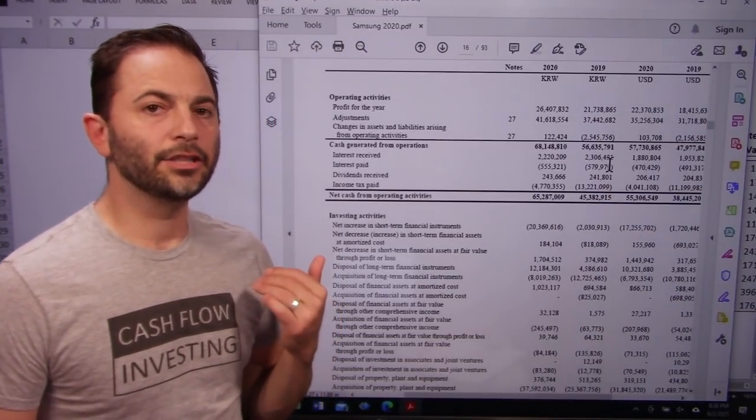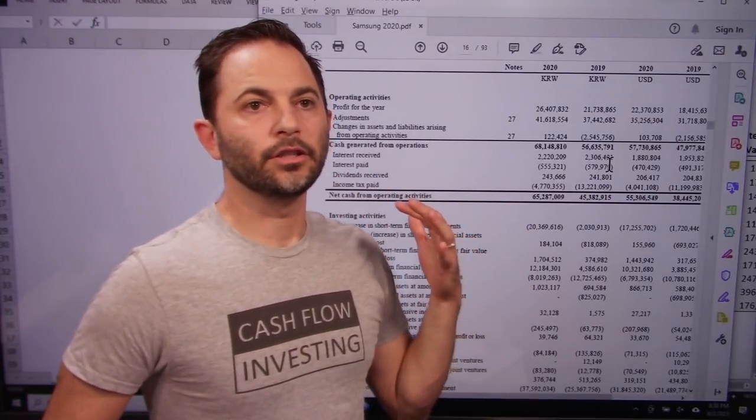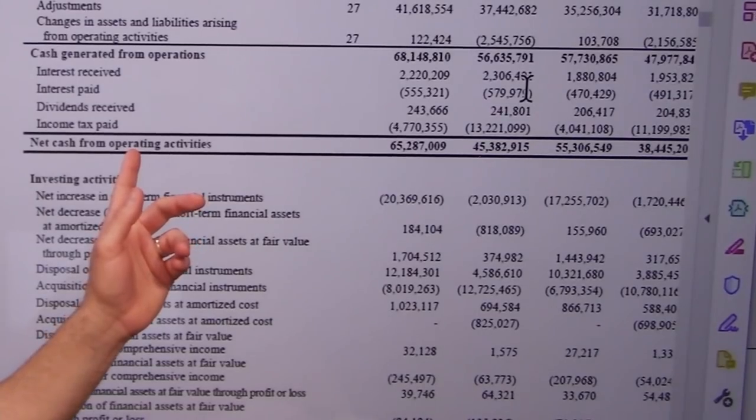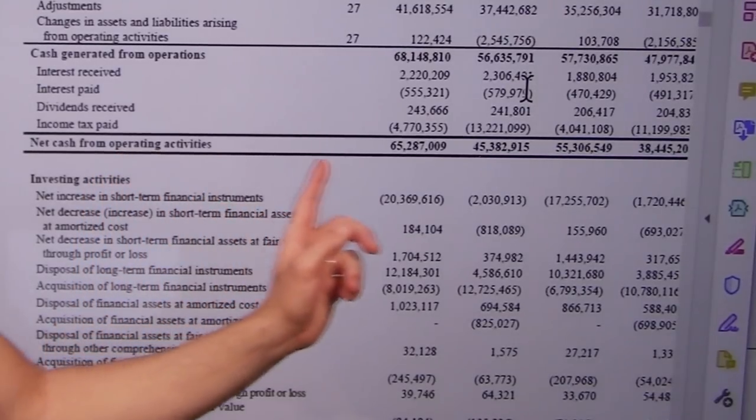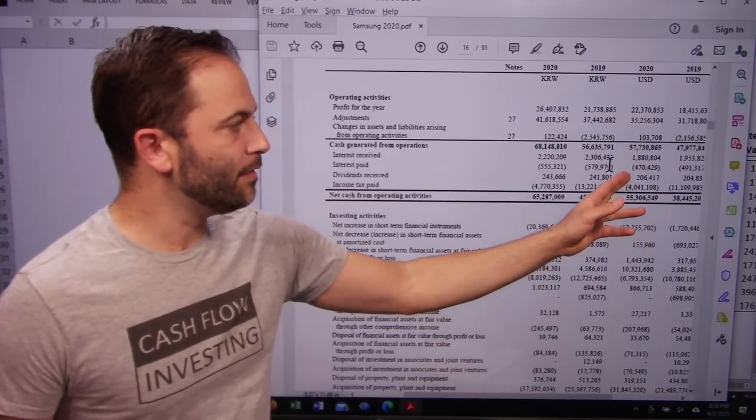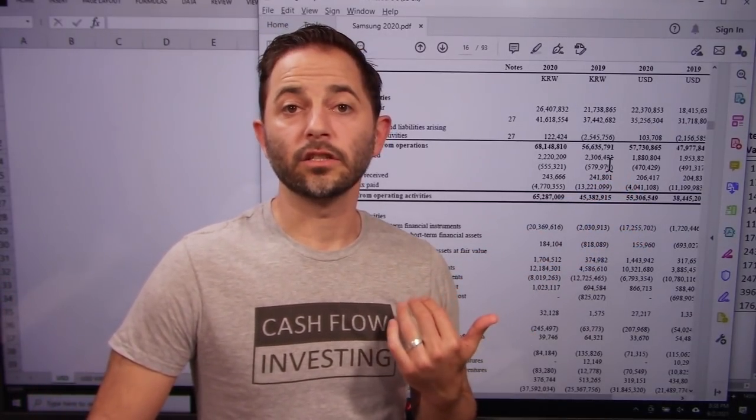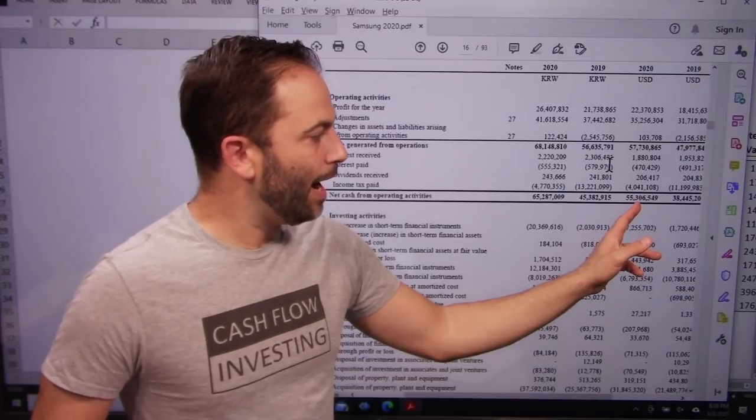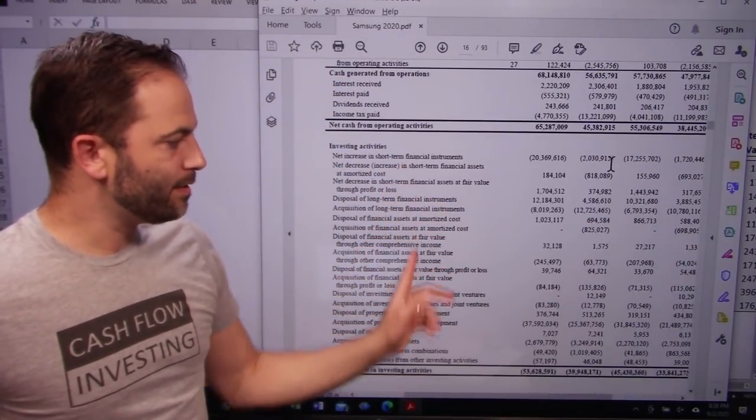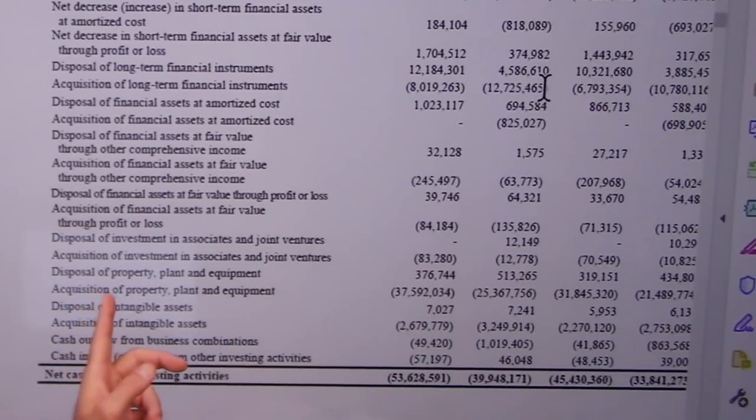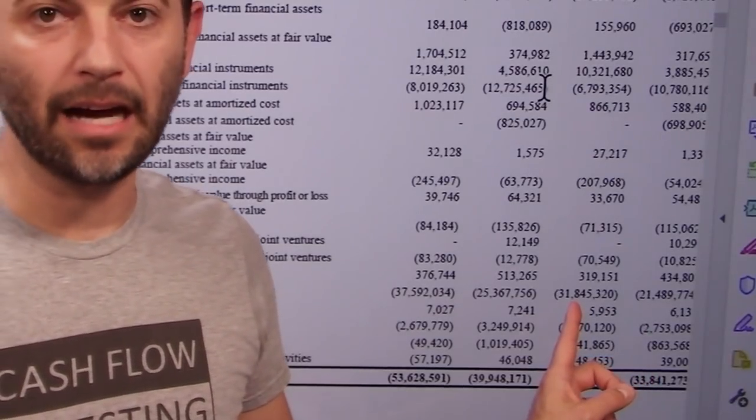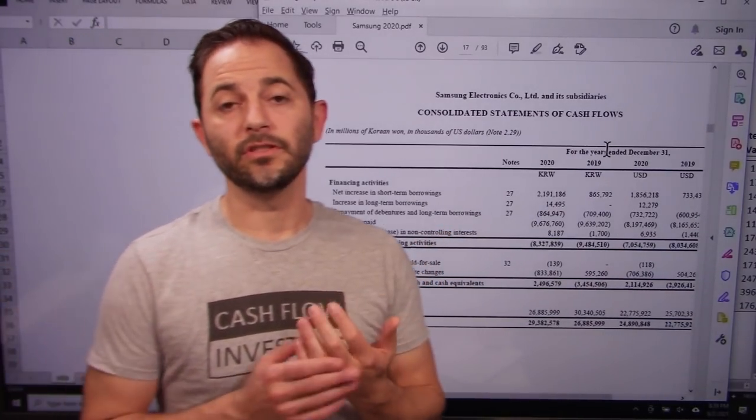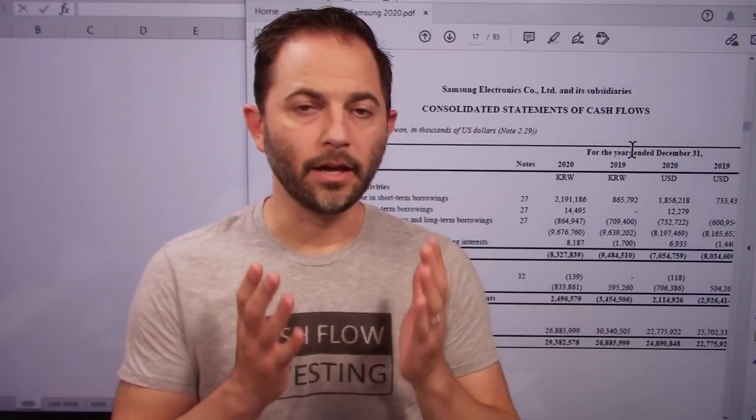If you keep going down, you get the P&L, which itself is really simplified and clean, but it does show consistent profit before income tax every single year, which is really nice to see. I'm going to keep skipping through and go to the cash flow statement. Now the cash flow statement is actually in, or all these financials are in Korean accounting standards, which is slightly different than GAAP, U.S. accounting, but the topics are roughly the same. You can still pull cash flow from operating activities. It varies slightly in that they've got dividend interest in here. Typically that's excluded from the U.S. GAAP operating. That's a financing activity, but it's fine enough and it's positive and large, which is what we want to see.